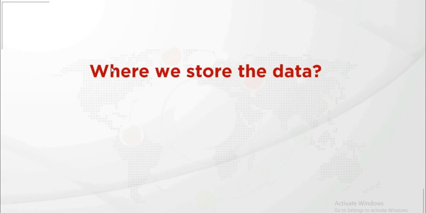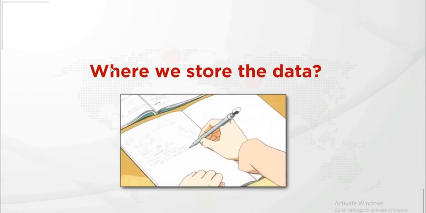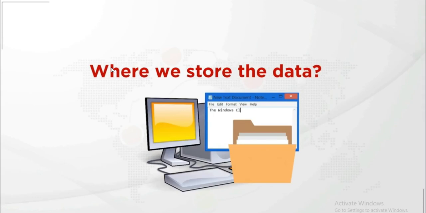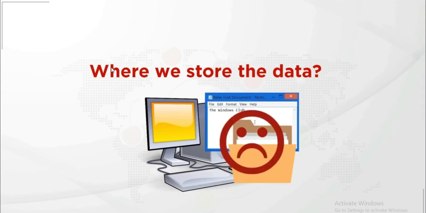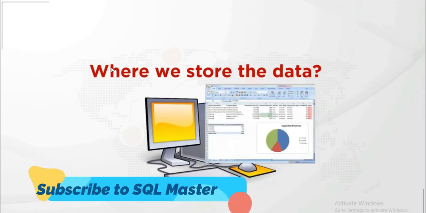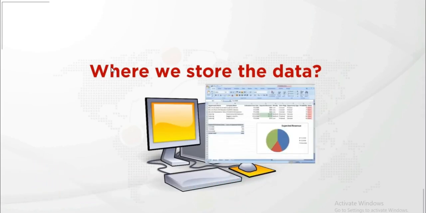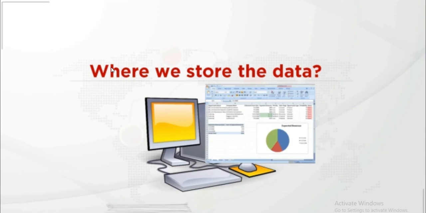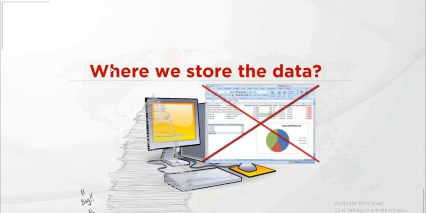And then, where do we store the data we are generating? In older days we stored data in registers like notebooks. Nowadays we are storing the data as soft copies in computer systems, making soft copies in folders. These are the data storing patterns. We use Excel sheets to store data, but we can store only a little amount of data in Excel sheets, spreadsheets. If we go to a large amount of data, we are unable to store it in Excel sheets, because these spreadsheets have very little capacity to store data.